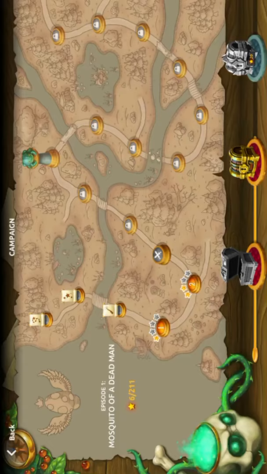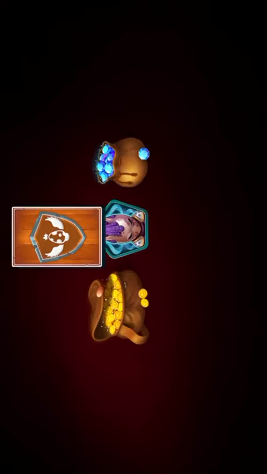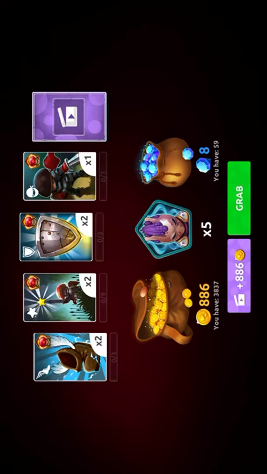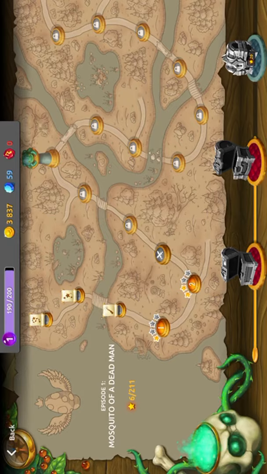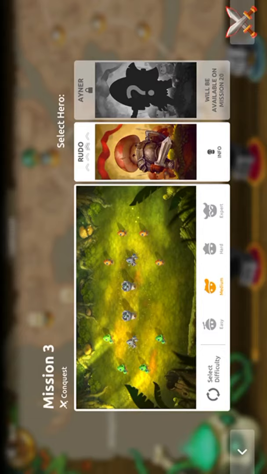So, let's open up this chest. You have 887 gold coins, whatever this thing is in the center, and 8 extra gems. Also, we have these things on top. You can't tell, but I was tapping those. So now, since the last one was too easy, I'm gonna go for expert mode this time. Yeah, I'm insane. Fight me.